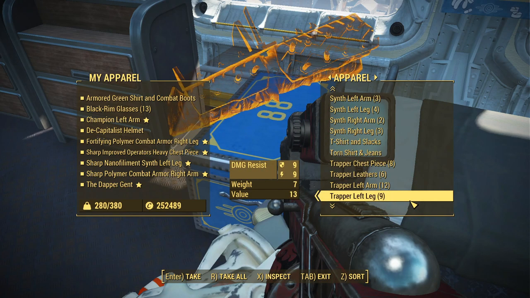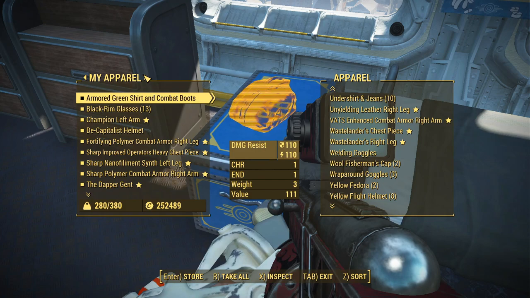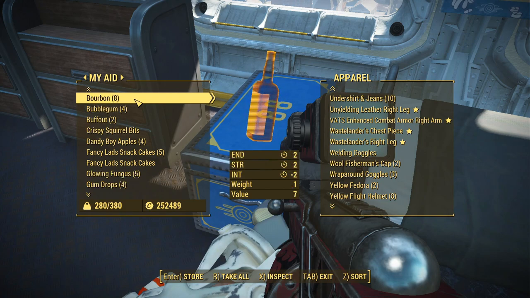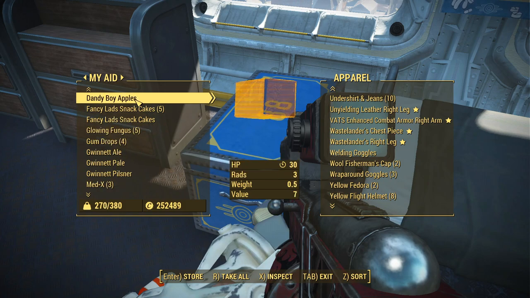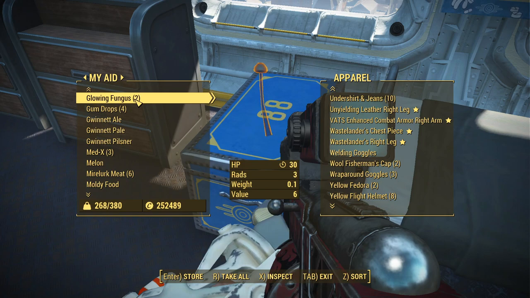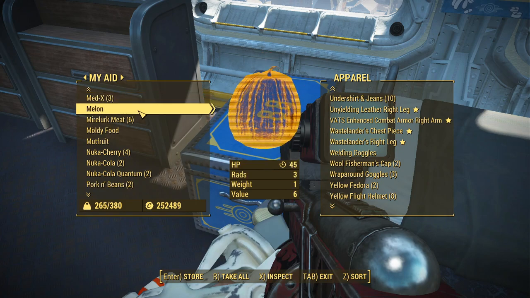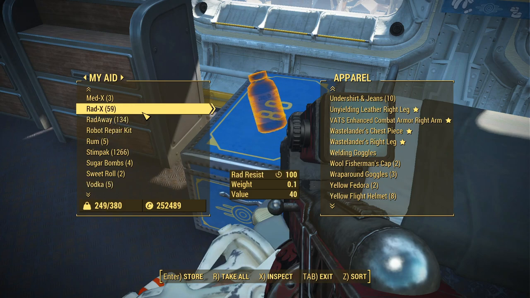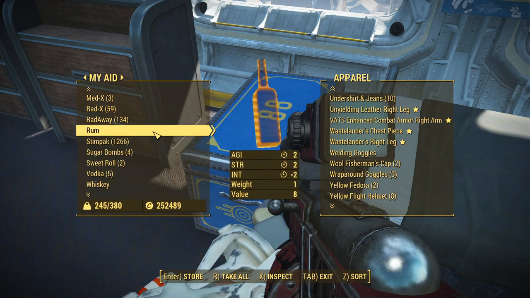There's a lot of stuff here. Anyway, the bubble gum, the buff out. Probably should put most of the food stuff in where it can be crafted. But sometimes you're just collecting, you know? Purified water? Yeah, we could just put that in there for right now. We have lots of it. Robot repair kit. Rum, lads! We got rum!